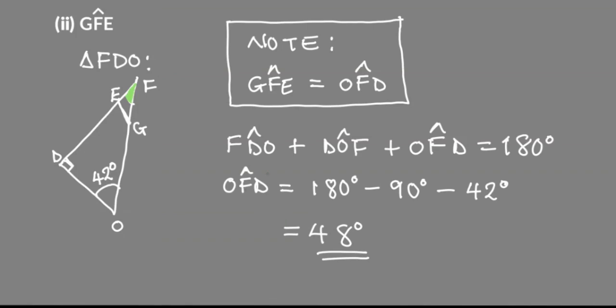And here we know that OFD is the same as GFE, so you can just say GFE. If you change your angles like this, make sure you've included this note somewhere: GFE is equal to OFD. Then you can do what I've done, where I've put a different angle here. In short, I've used different letters to represent the same angle and then used the actual letters that were used in the question.